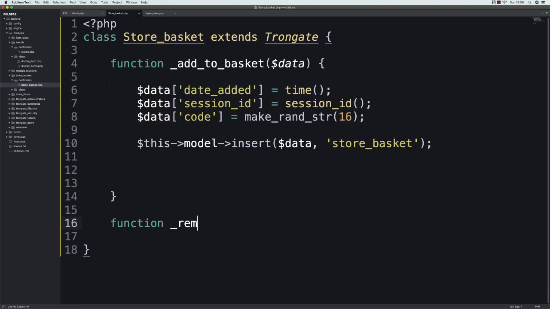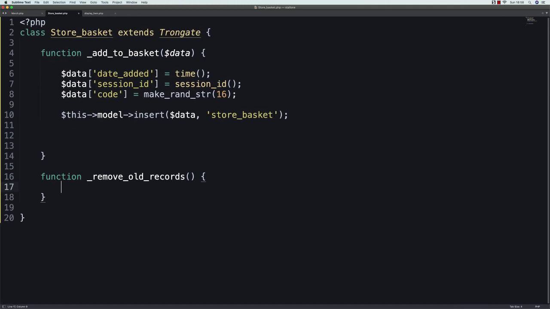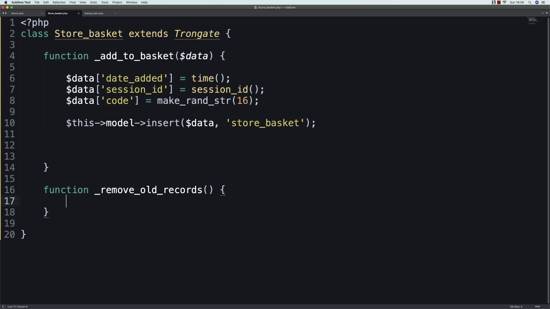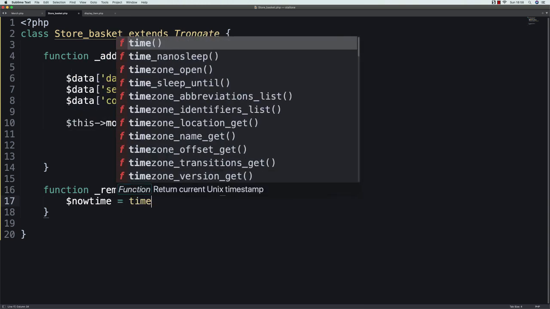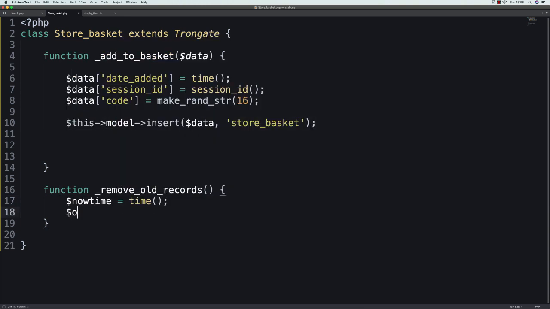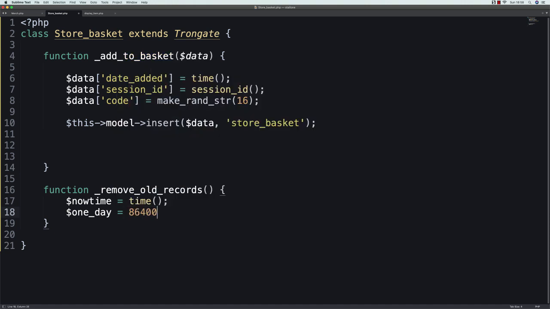It's going to be called remove old records. Now I'm going to write this kind of longhand, but if you want to do this with less lines of code, be my guest. I'm going to say now time equals time. I'm going to say 1 day is 86400. Now that's the number of seconds in a day.